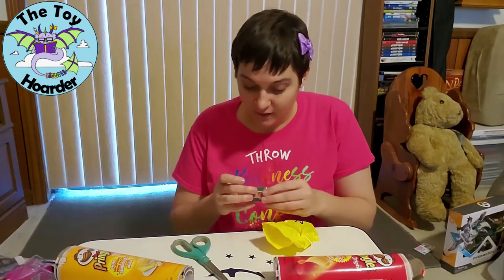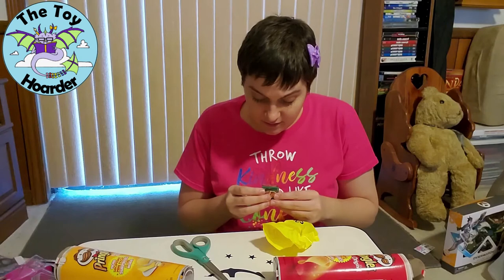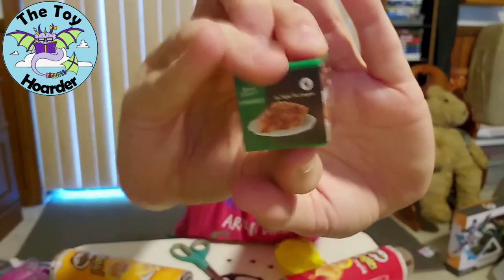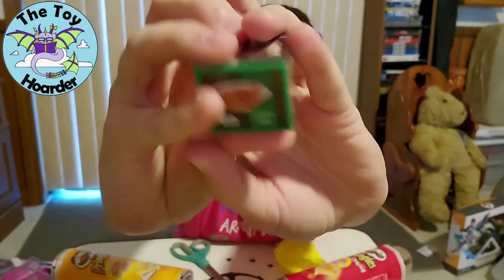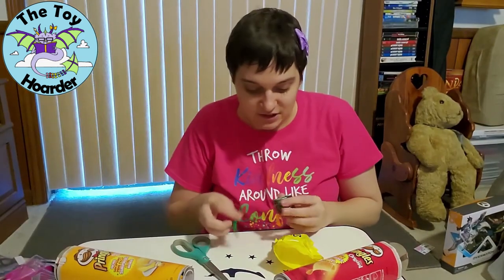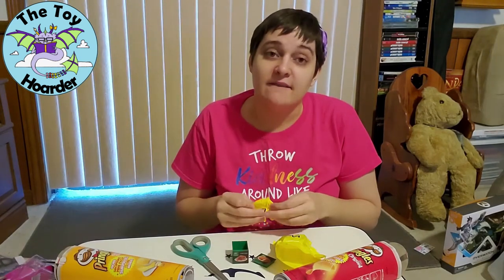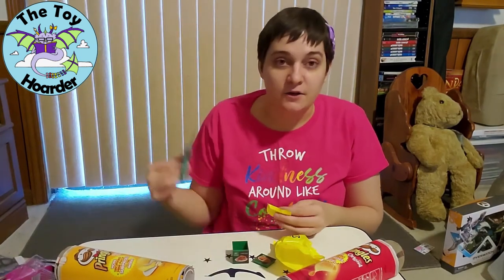Okay. We have a Dutch apple pie. You guys, I'm so hungry right now. I can't. How do people play with these toys? I don't even understand. Go eat a huge meal and then start playing with these. If you start to get hungry, you gotta put them away.